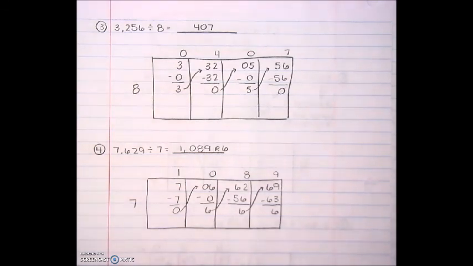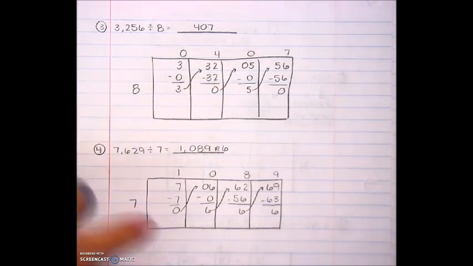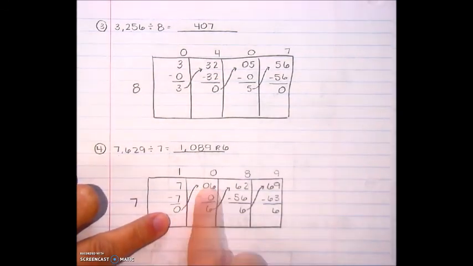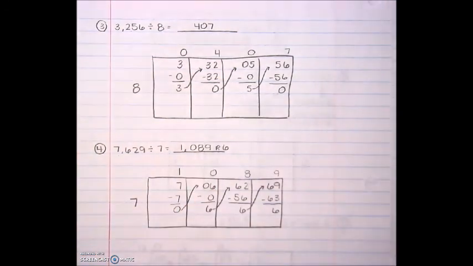Whatever strategy you use, the traditional method or the box method, remember you're dividing, then you're multiplying, then you're subtracting, then you are either bringing down the digit in the traditional method, or you're bringing that leftover amount up in the box method so that you can move on to the next place.